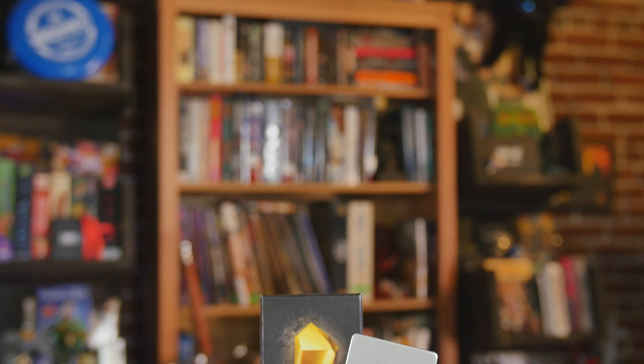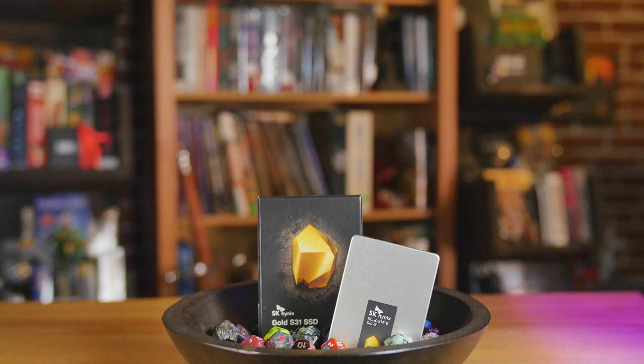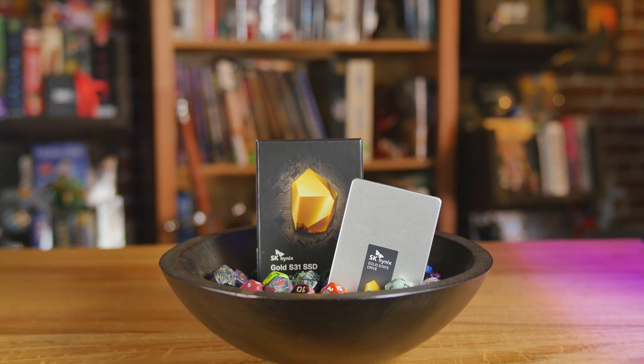If you've never heard of SK Hynix, you're probably using them right now and don't even know it. They control about 23% of the memory market and they've been doing this since 1983. They're one of the top semiconductor companies, located in Korea. They're OEMs for many different brands — a lot of times if you take the heat spreader off your RAM and look at the chip, you'll see it's an SK Hynix chip. The same goes for NAND flash memory like SSDs.